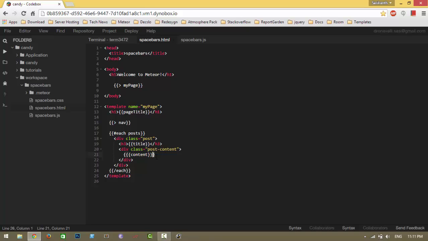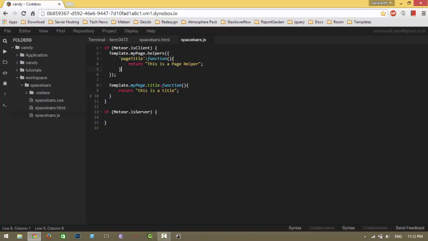And then we have another syntax for Spacebars which uses triple curly braces. That means here we are going to insert some raw HTML. If we write something in triple curly braces, that means we are going to insert some raw HTML here. Let me write for that also.